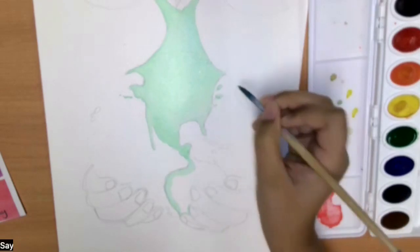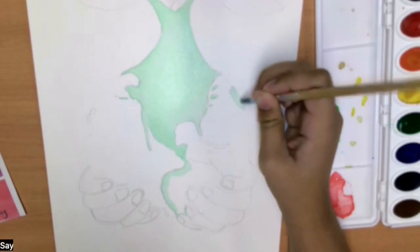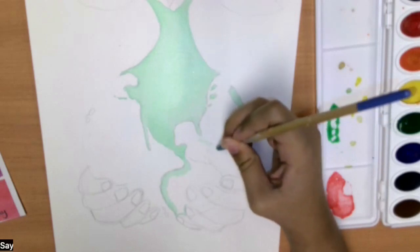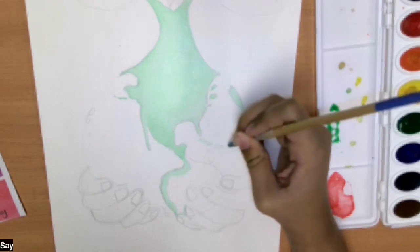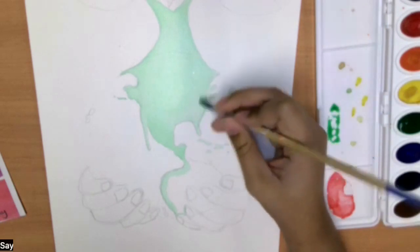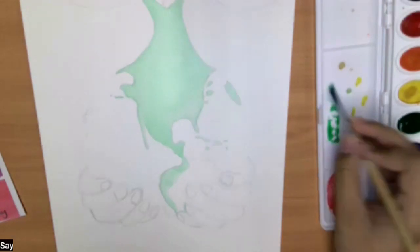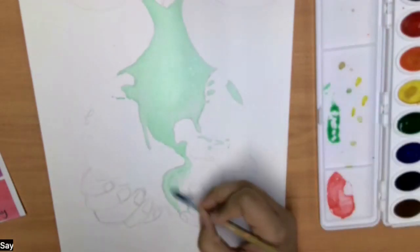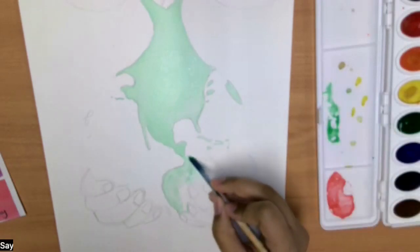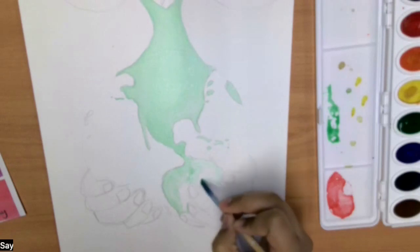I'm gonna fill in some of these islands here. I'm gonna fill in Greenland or whatever. Greenland is actually pretty icy, but it's okay. We're gonna do the Caribbean. I think I'm gonna leave the tiny little baby islands alone. I'm gonna dip back into some water to finish out South America down here. To finish up South America, rather.